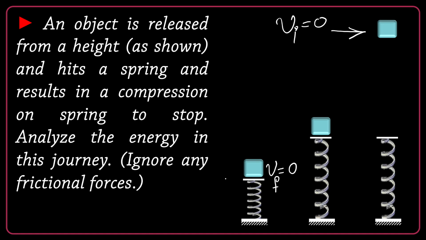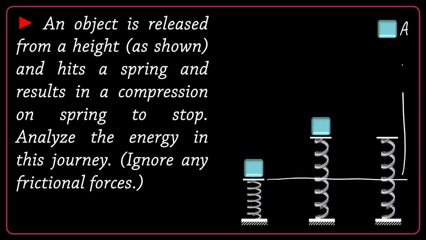Let's take the minimum height the object can get as the ground state. So it's the ground state. Here we don't suppose any gravitational potential energy. Now let's start analyzing the energy. At the point A, if it is at a height of h relative to the ground state, the mechanical energy is just gravitational potential energy, mgh. There is no elastic potential energy because it has not yet been involved in compressing the spring, and as it has no speed, we have no kinetic energy, just mgh.